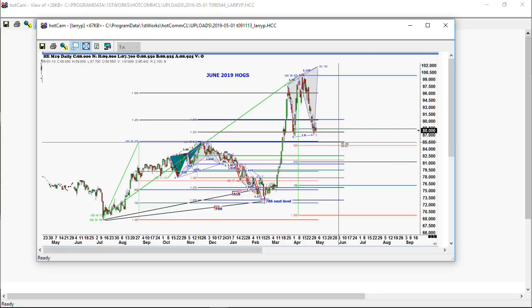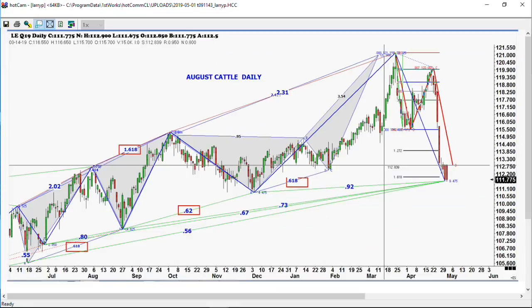But it's very, very important in these hogs and cattle both because we've been bearish cattle for quite some time. And now they're just hanging there. Look, you can just see here, they're staying right near that really key level that we talked about, which is that 111. We're looking at 111.75. It should hold that 111 area in the cattle, whether it's going to or not, I don't know, but the good part is nobody else does either.